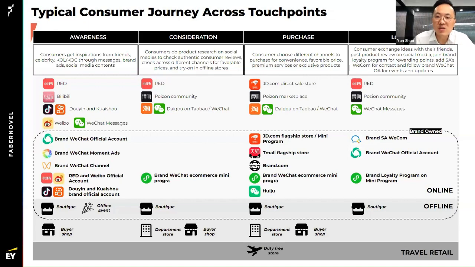Okay, with the typical consumer journey touch points, as you can see, when we look at these touch points, we also look at by consumer life cycle. So we start with that, so we know exactly if we look at people in different segments based on their life cycle, where do we target them? Where do we engage with them? With awareness, probably, we have most channels to use, right? Because it's kind of broadcasting, we try to attract as many people as possible. Then with the consideration side, then move on to purchase and loyalty, we have highly focused or personalized strategies for different groups of people.